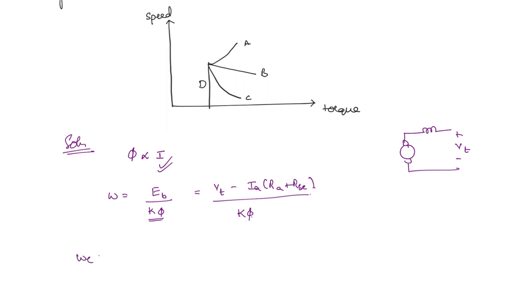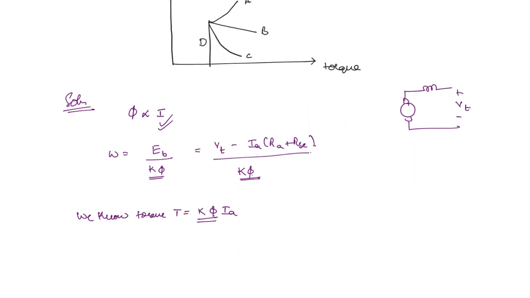We know torque is related to the armature current as K phi IA. Okay. So now remember, even though this is a series motor, this K phi is remaining constant. So essentially this is becoming the same as a shunt motor. So that means the characteristics will be similar to that of shunt motor. So that means B. But we will see through the equations as well if this is really coming out to be the case.